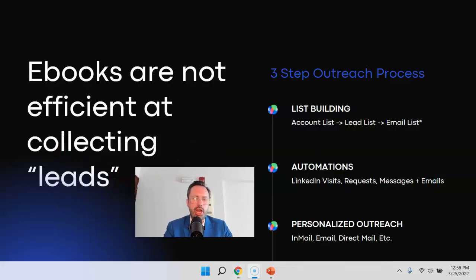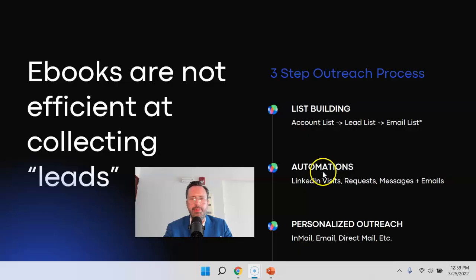So the general approach that people often take with LinkedIn ads is they will create something like an ebook or a white paper, and they'll put it behind some sort of capture form. So you have to put in your name and your email to get access to it. The problem is that this is actually a very slow, incredibly inefficient way to collect leads. But really, you're not collecting leads. What you're doing is you're collecting contact information. And it's much faster to get contact information by using LinkedIn Sales Navigator than running ads and creating ebooks and stuff. It's very costly. A typical ballpark might be $50 or something to generate leads that way.